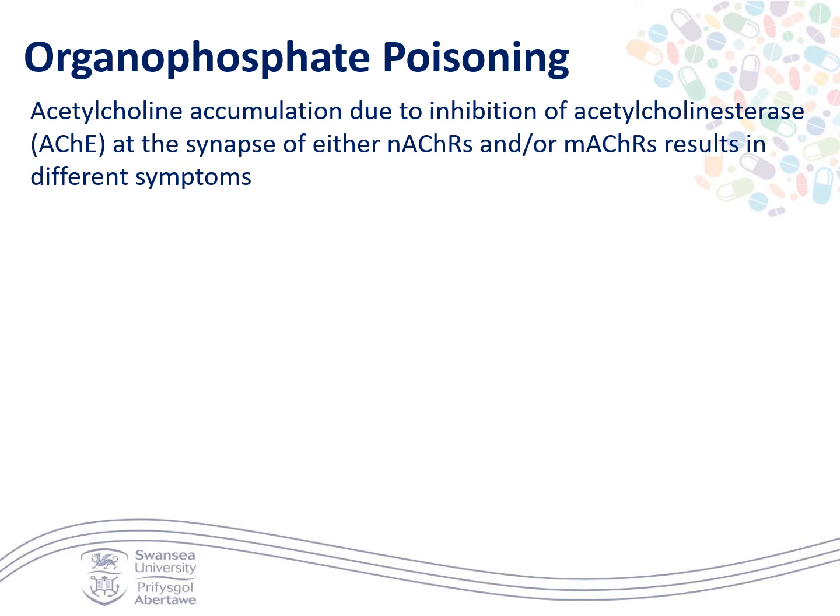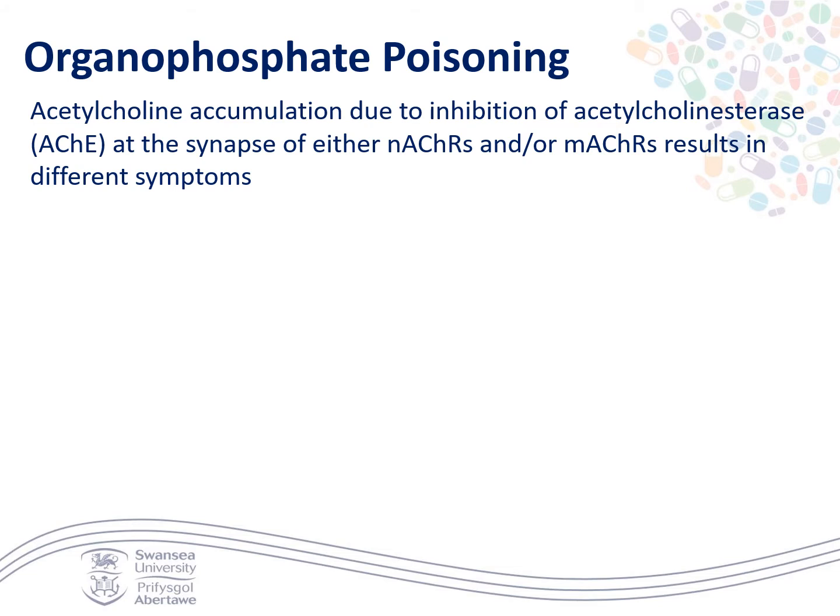Now, acetylcholine accumulation in the synapse due to inhibition of acetylcholinesterase, that enzyme which is responsible for breaking down acetylcholine in the synapse to prevent prolonged or sustained signaling, can actually produce different effects depending on whether that accumulation of acetylcholine is sustained activation of the nicotinic acetylcholine receptors, so these ionotropic receptors which directly activate ion channels and allow ion flows and are responsible for muscle contractions at the neuromuscular junctions.